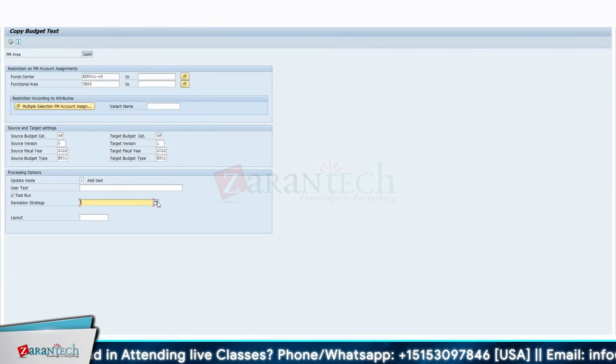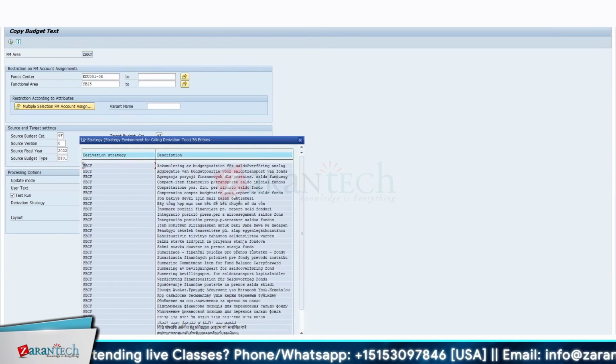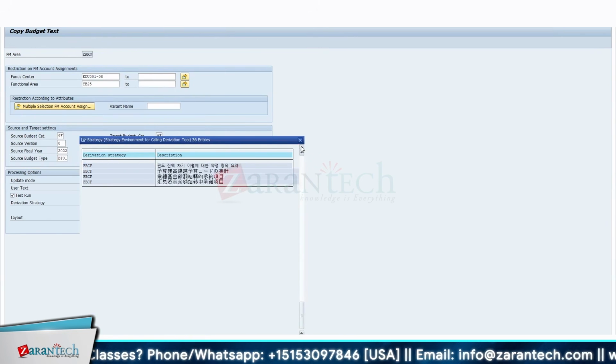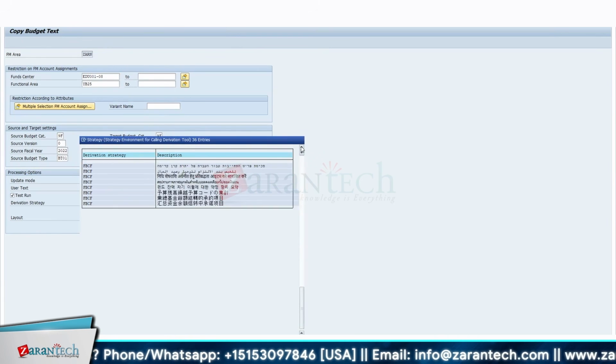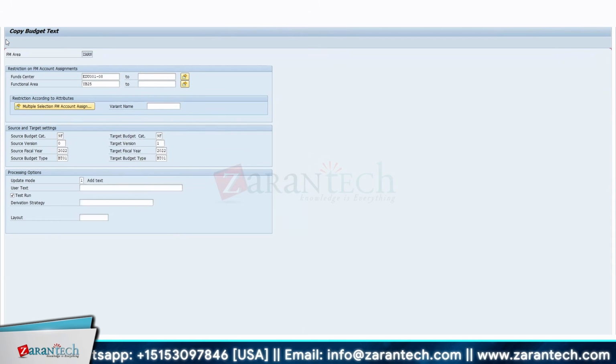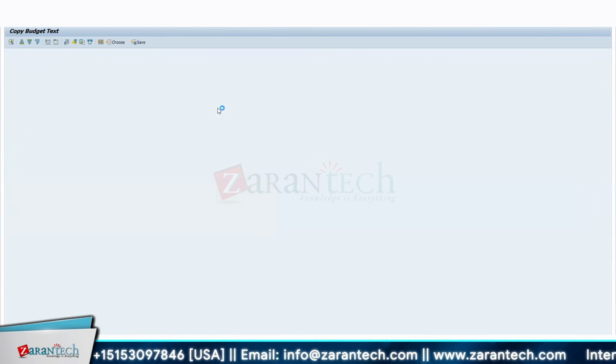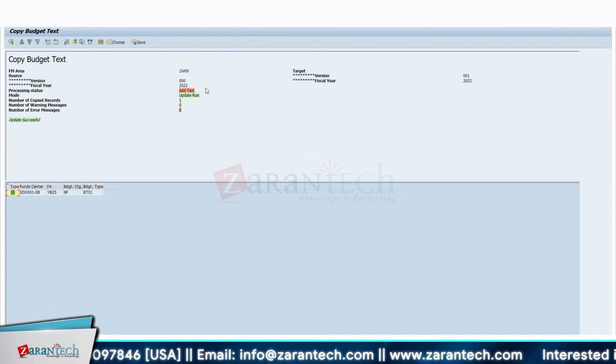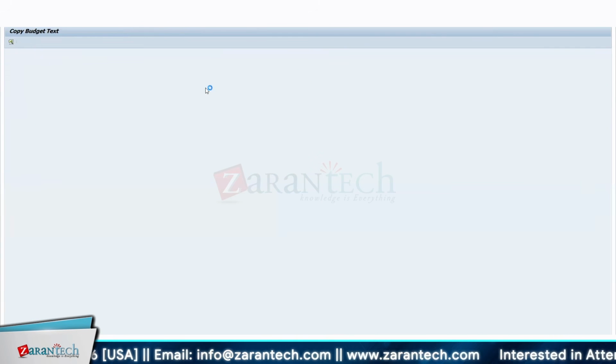And if I want to manipulate some figures, then you have the derivation strategy. So I have maintained in Hindi or Sanskrit also. Nidhi Shesh Rashi Agni, whatever that means. Yeah. So I will remove the test one, and now it's copied to version 1.